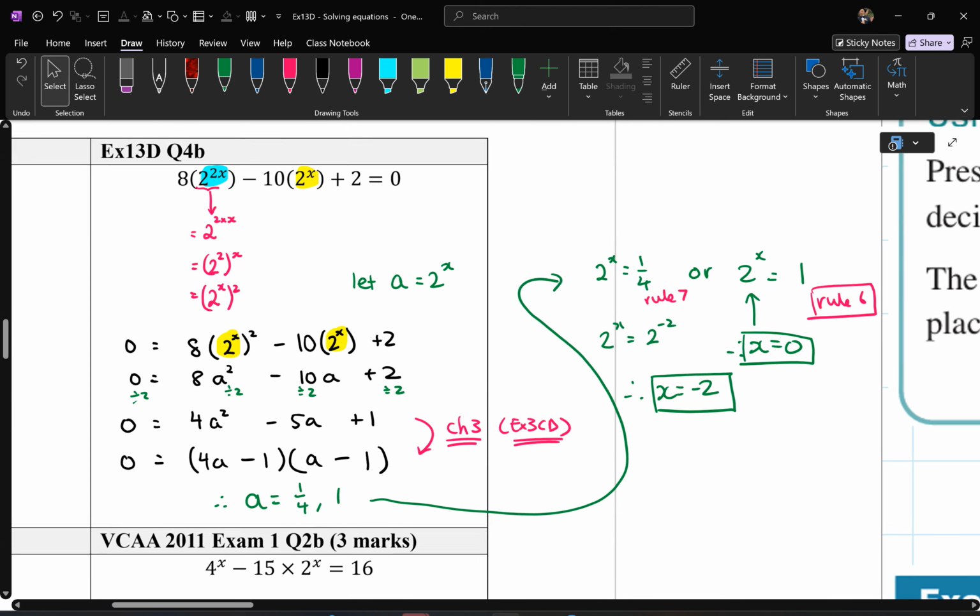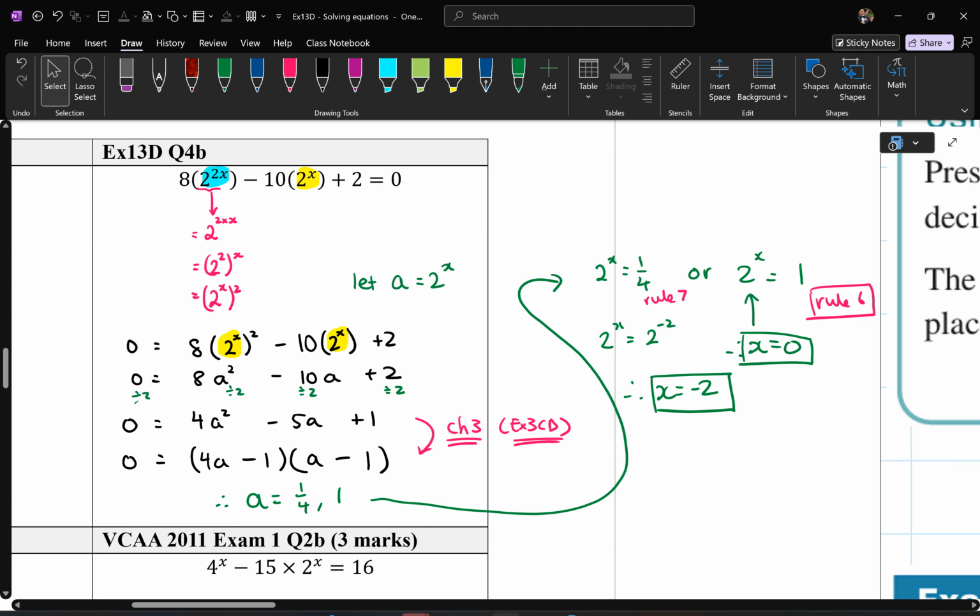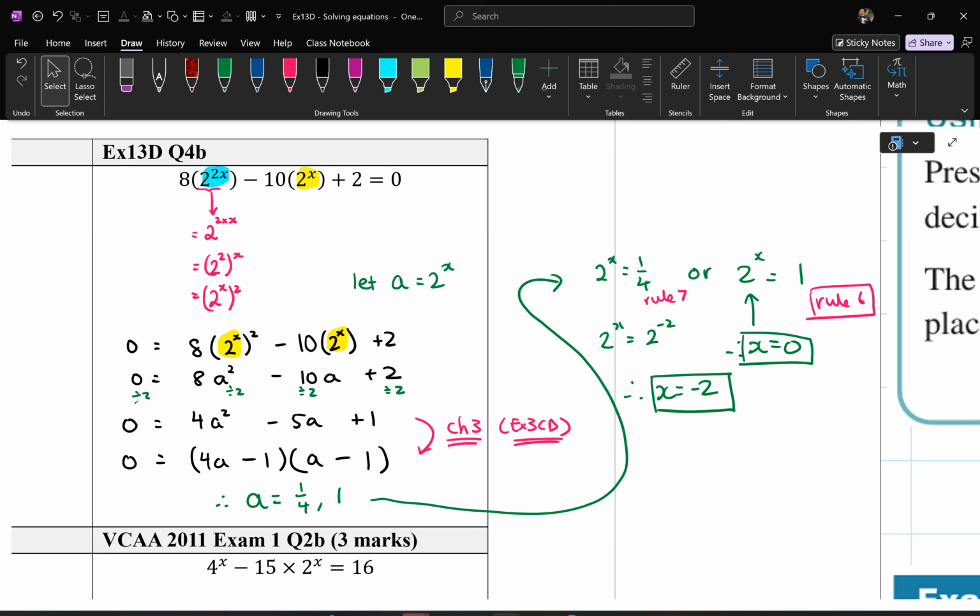In year 12, when you're solving for it, you'll have to realize that sometimes, depending on the problem, you can't have negative answer. In this case, it's fine. You can have both answers. But that's a typical year 12 exam 1 question that they sometimes chuck in. Maybe question 4 or 5.